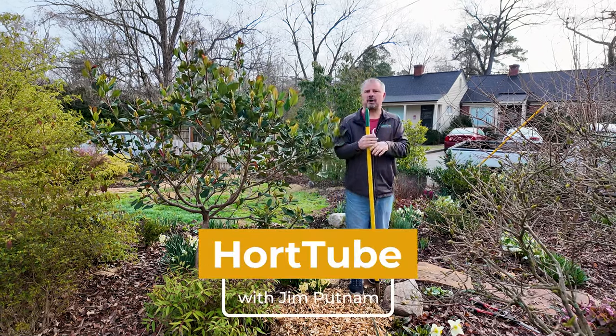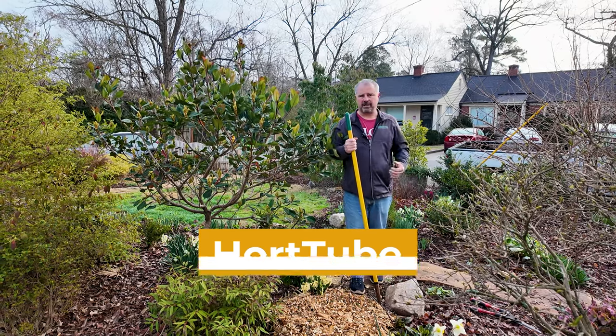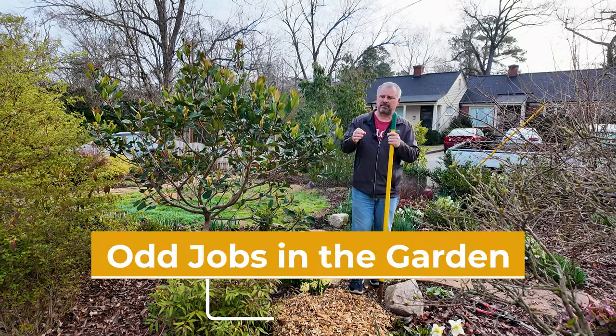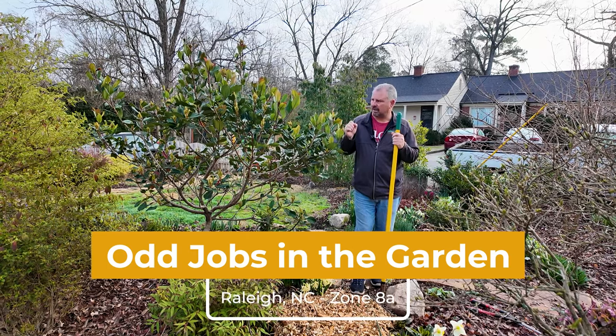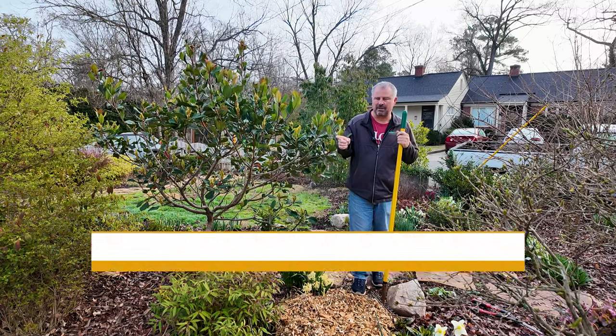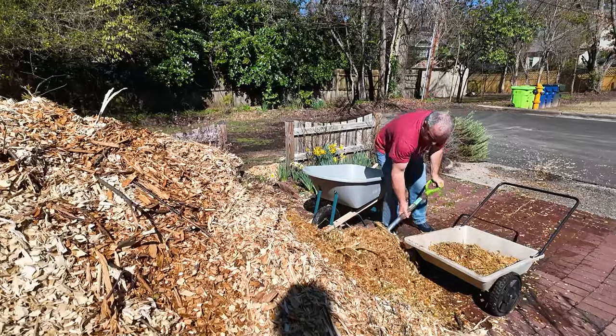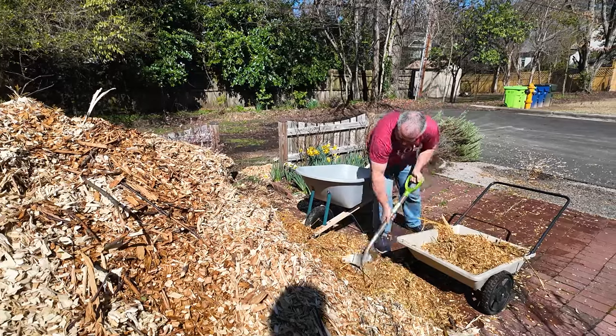In this video, we're going to do a few odd jobs around the garden. We're prepping for mulch and several other things, about to paint a foundation. We've got the colors picked out for that, and then we're going to be able to do some foundation work. We've got a big, giant pile of wood chips we're working on moving out here for the garden paths.